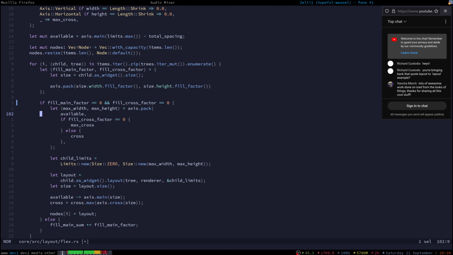So first we will lay out everything that has in both axes a fixed size or a specific size. Now, I'm trying to think if this is going to break other things. Probably it will. This is why I removed that example at some point, because it may fix this case, but it may break other cases.